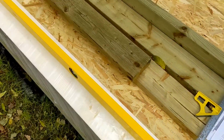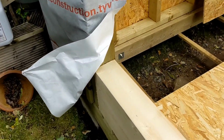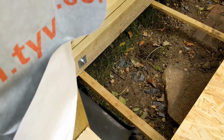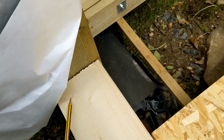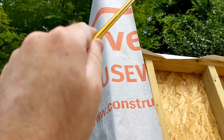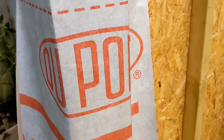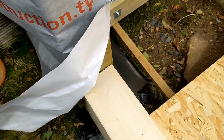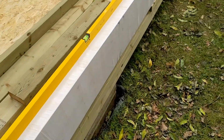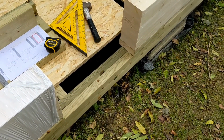Job done. And what I can do with this here, I can actually put a piece of timber here, stand on here, up to the top, mark it there at the top, and that will be the length of the posts. So that will get my post exactly the right size. So I'm going to do that now.